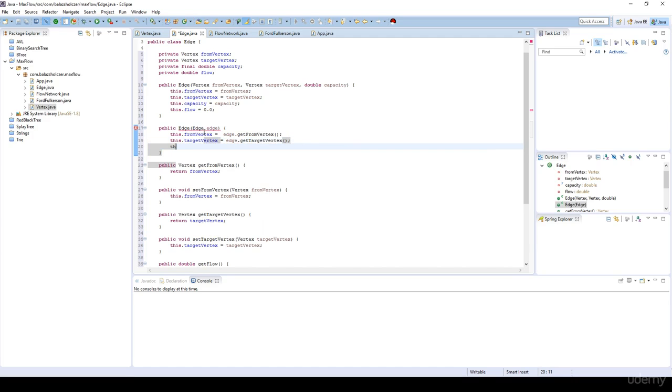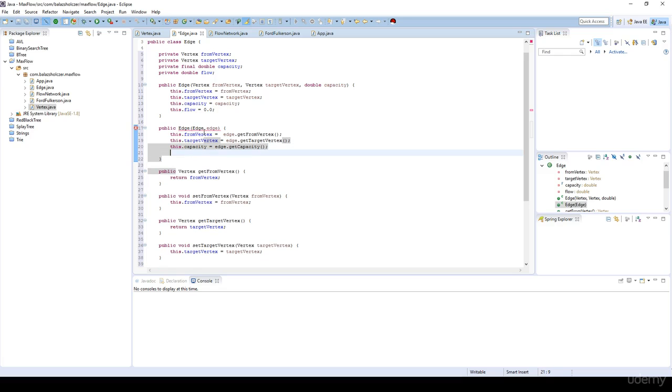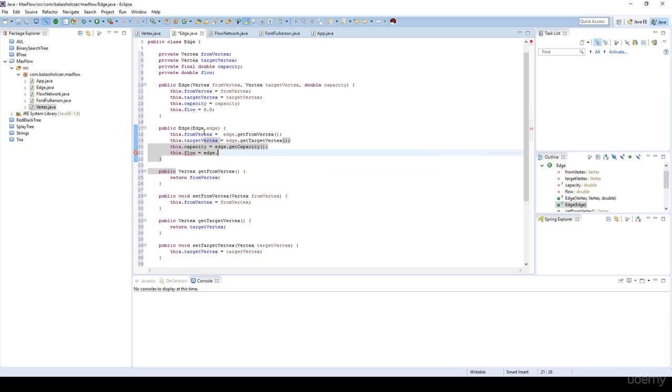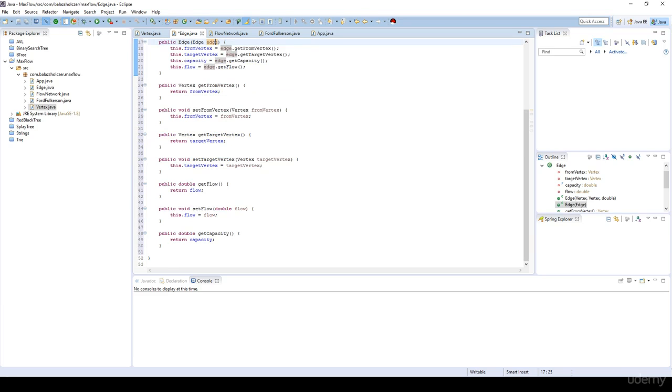Okay, this dot capacity is equal to the edge dot get capacity, and this dot flow is equal to the edge dot get flow. Okay, so sometimes we would like to initialize a given edge according to a new edge. Okay, then I'm just going to have a method. First of all, let me override a toString method.